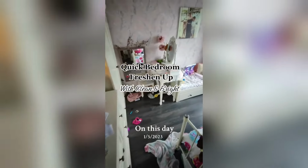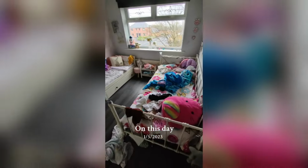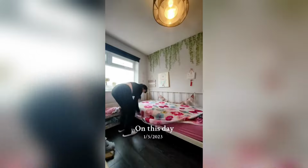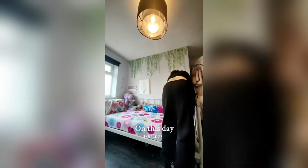Hi guys, hope everyone's having a great start to the new year. As you know, we're still off work at the moment, but being a cleaner, the job doesn't stop when you're at home. So here's a quick freshen up in my daughter's bedroom that I did today.